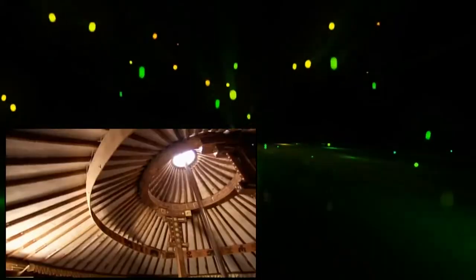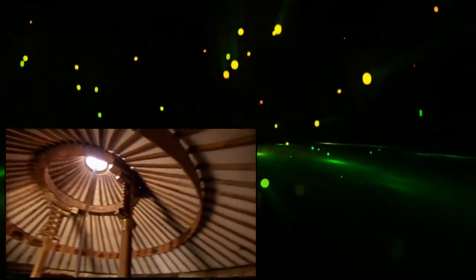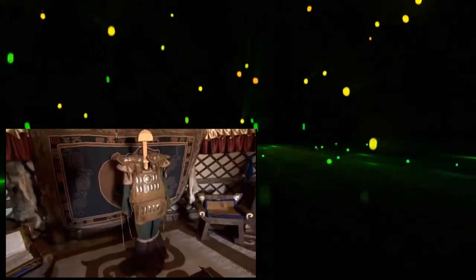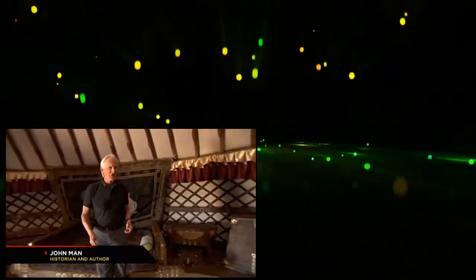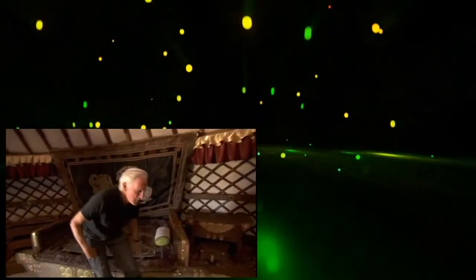This is a royal ger, the sort of thing that Genghis would have had with him on his campaign. It's 35 foot across, it's 15-20 foot high, and he needed the space for military briefings. But what he couldn't have known is that the throne from which he gave his orders was in fact about to become his deathbed.